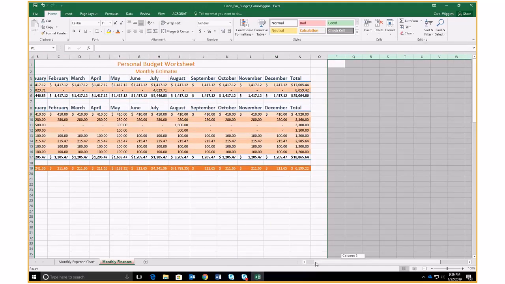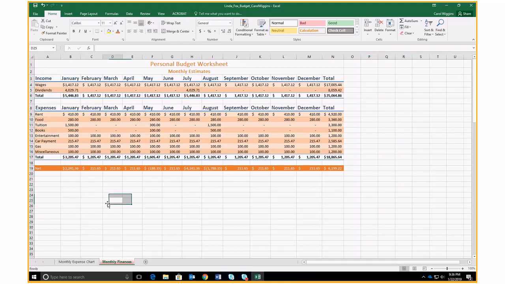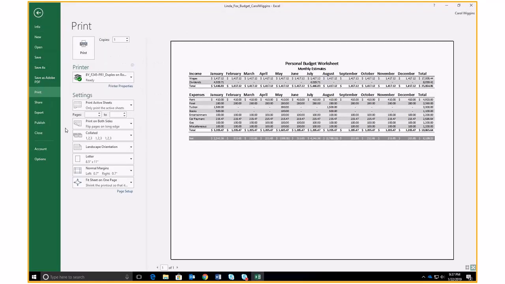For whatever reason, and I think it's because of how I auto fit, did a best fit on these columns, but it's registering all of these extra rows as part of my worksheet, and they're not, okay? Now, if I go back here to my print tab, and it still fits sheet on one page, you'll see it fits properly on one page.